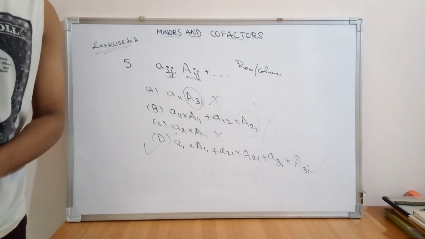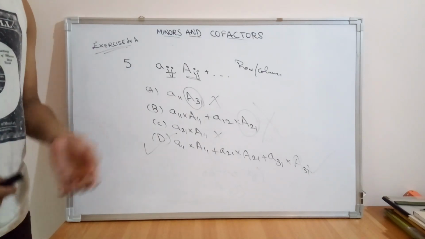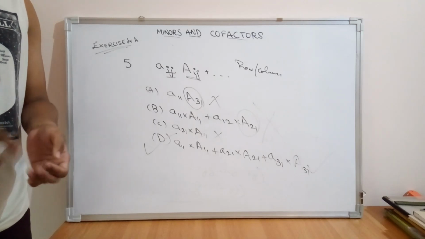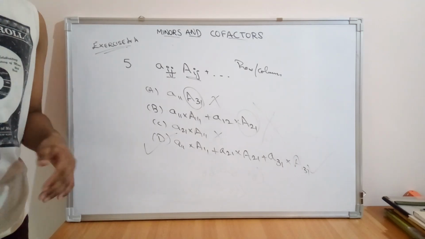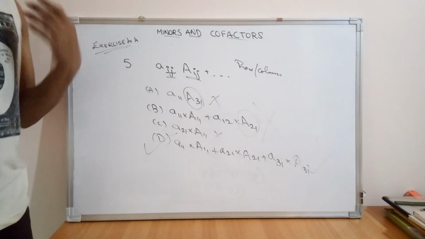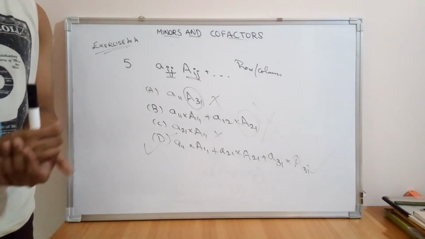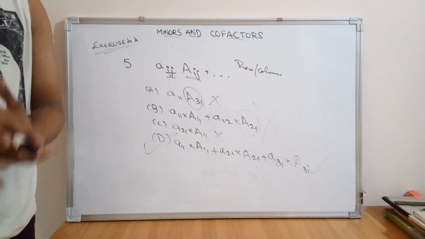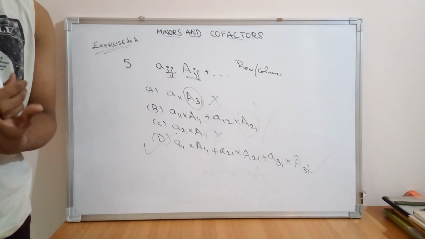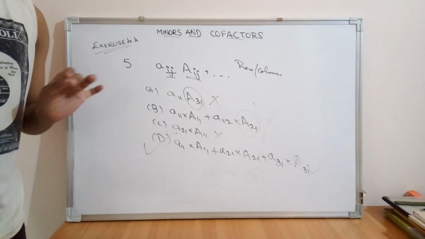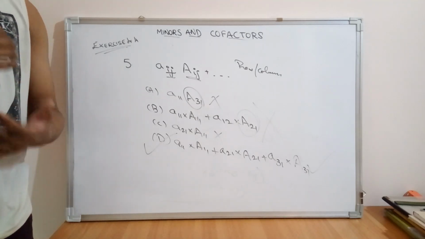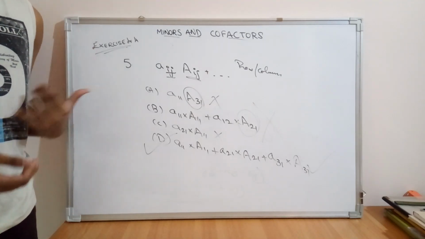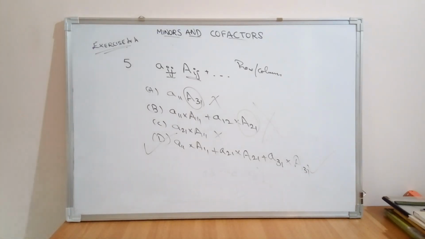So now we are going to apply these minors and cofactors to find out the adjoint of a matrix and the inverse of a matrix from the adjoint and so on. So what we are going to do in the next part is, when we find the inverse of a matrix, we can also find out the values of the unknowns, maybe if you're considering x, y, z as one matrix. So if you're finding the unknowns, in such a case also these minors and cofactors, and further the inverse of the matrix, are going to be useful.